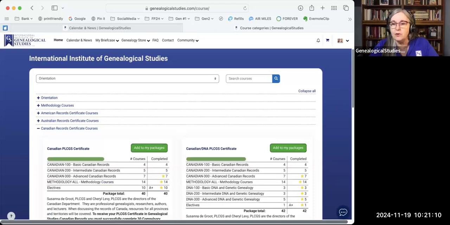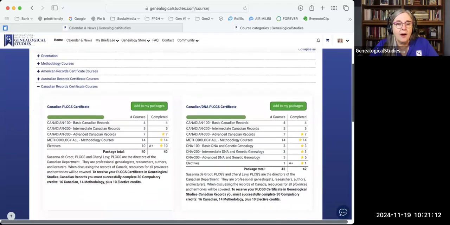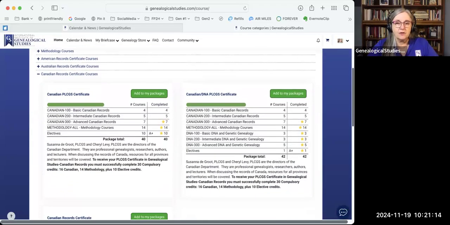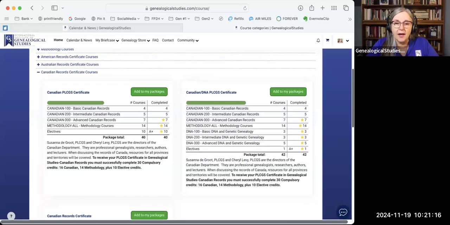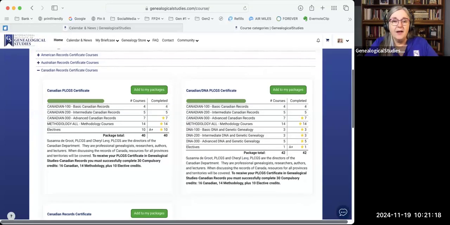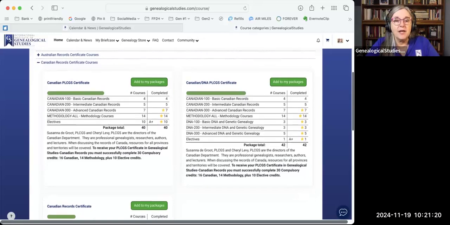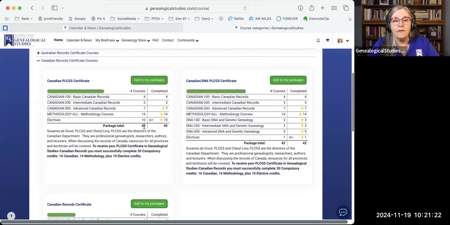And when you do, you're going to see the Canadian certificate package, and what you're seeing is mine. It will tell you what courses are required and which ones you have completed. Now I've graduated, so I've completed all of them, so they're all filled in.